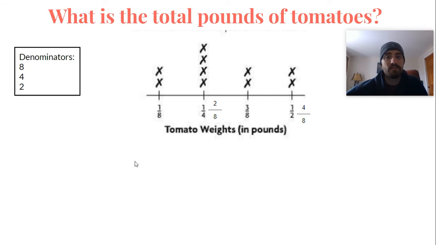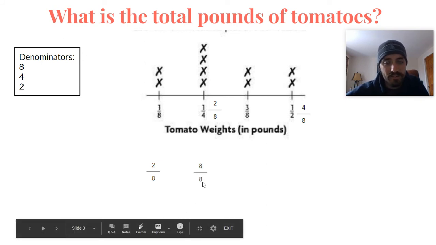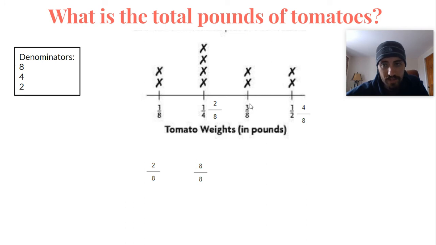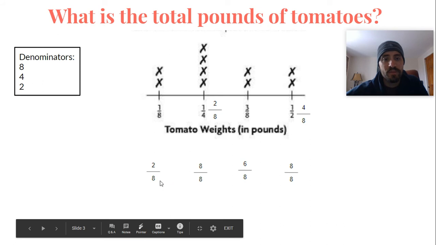Now I want to figure out the total for each section. Let me add up these eighths. Each of these weighs an eighth, so together they weigh 2/8. Each of these weighs 2/8, so 2/8, 4/8, 6/8, 8/8. Altogether, they equal 8/8. Each of these weighs 3/8, 3/8, 6/8. Altogether, this section equals 6/8. Each of these equals 4/8, 4/8, 8/8. Altogether, these equal 8/8. Now I have the total of my categories and I add them up for 24/8.